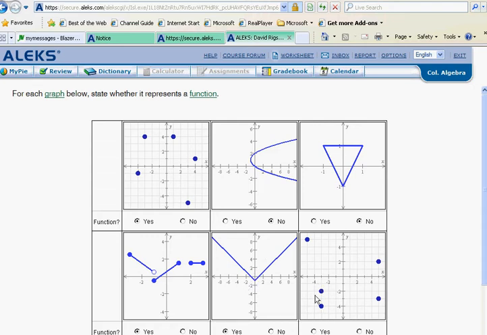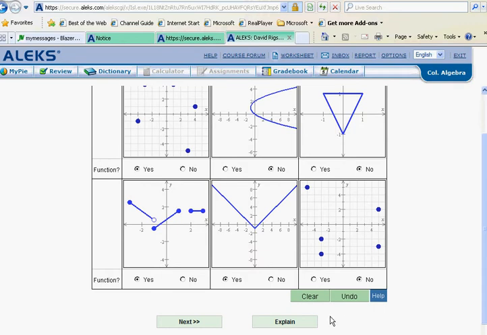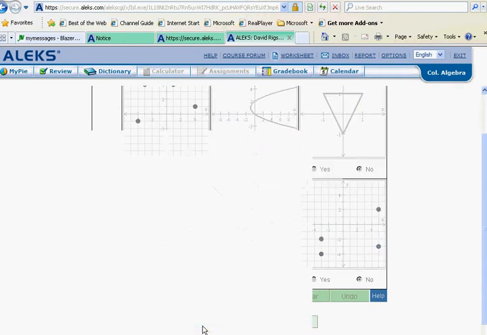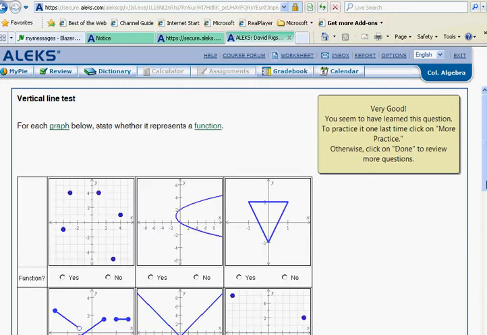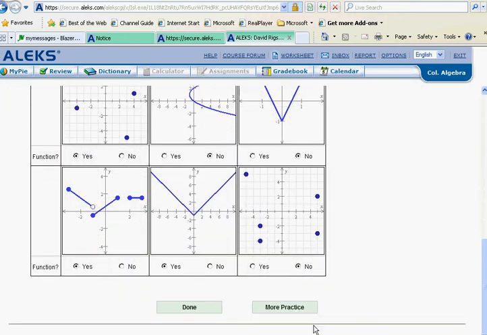Here, though, look, two dots right above the other. Here, two dots, one above the other. This is not a function. Okay, and so once again, we take this idea of the definition of a function and apply it in a graphical situation. We're good here. Do we need to see that again? Let's do one more.